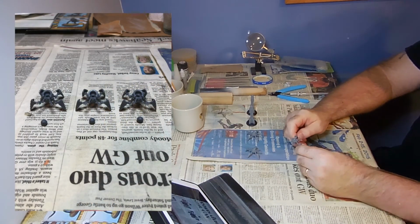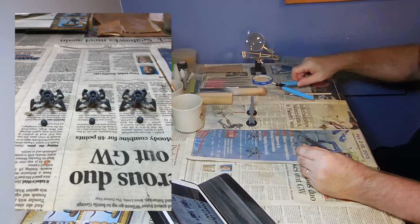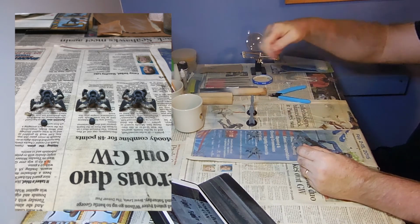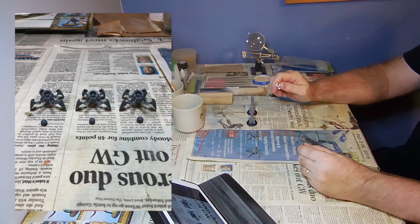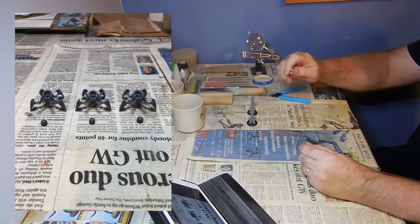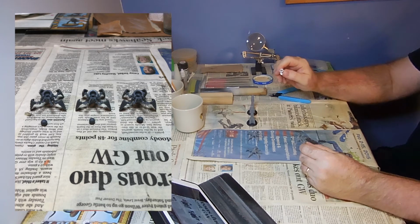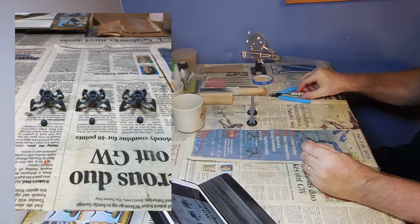And once everything was good to go, I went ahead and used my flush cutters to remove the miniature from the sprue. And then my X-Acto knife to do a scrape back action to remove any kind of unwanted material from the sprue that was on the miniature. Now you might think that you'd want to whittle it forward or whittle back with it, but you might catch the plastic and end up going down into the miniature and damaging the miniature.